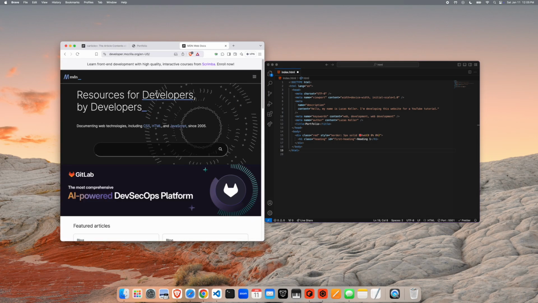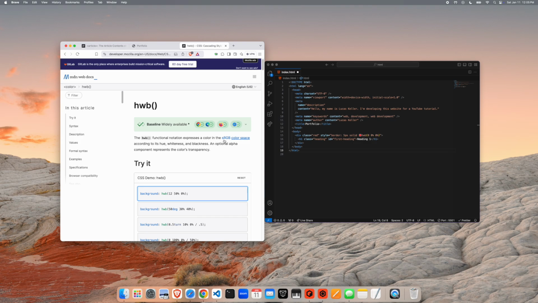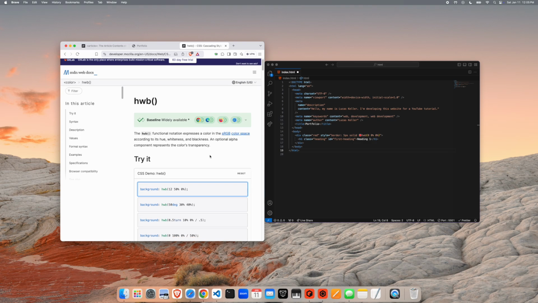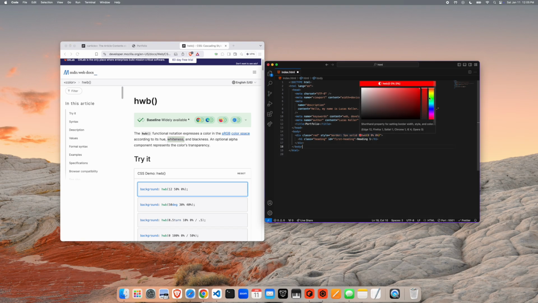What is HWB? Yeah, that one there. Color space, hue, whiteness, and blackness. Okay, this is one that I clearly don't use that often, but nonetheless, oh, see it throws in a slash there, so that's the syntax that it wants. See, it's just a different structure. Ultimately, it does the same thing.